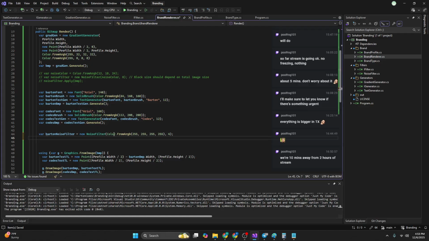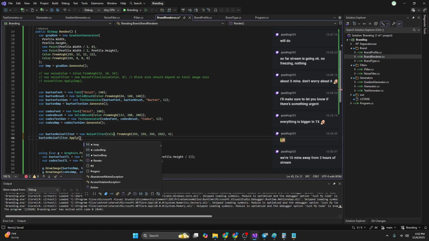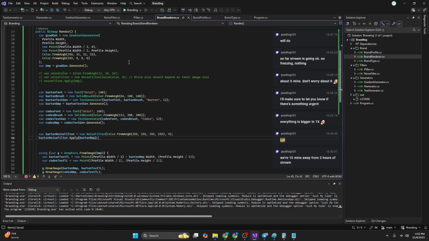So now I should be able to apply the Barton bitmap.